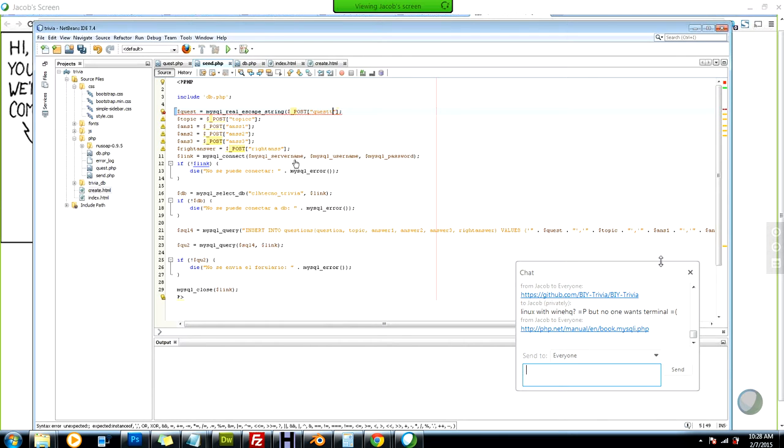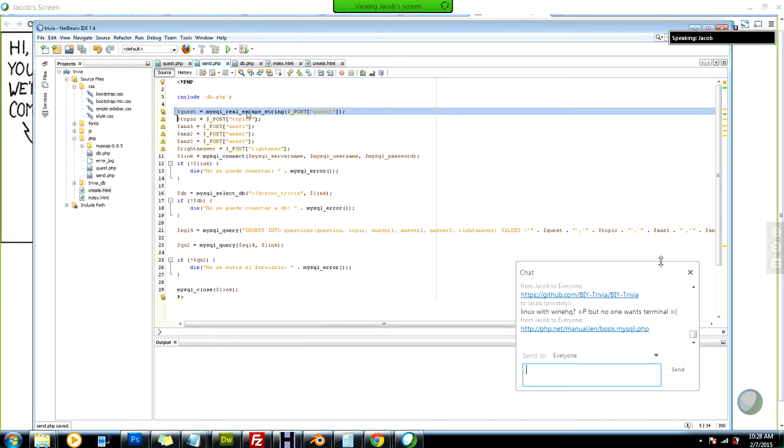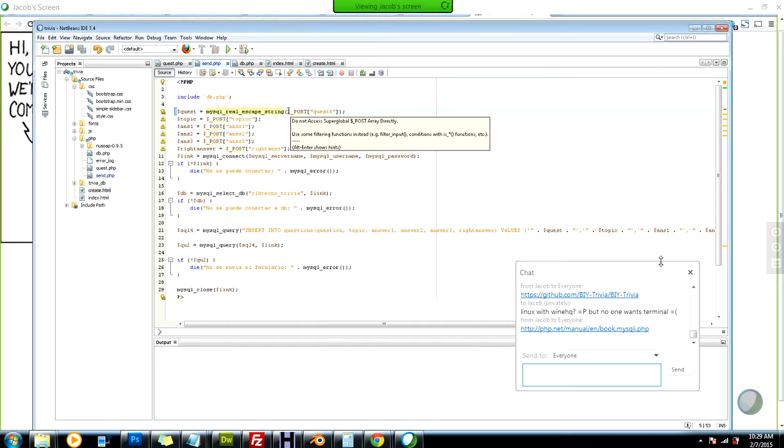We use that function, and what that would do is escape or sanitize this input, so that if there was a quotation mark or parenthesis in there, it would be escaped. We call it escaped, so SQL wouldn't see that as the end of a SQL query. It would see that as an actual quotation mark character. So that's the old way to do that.